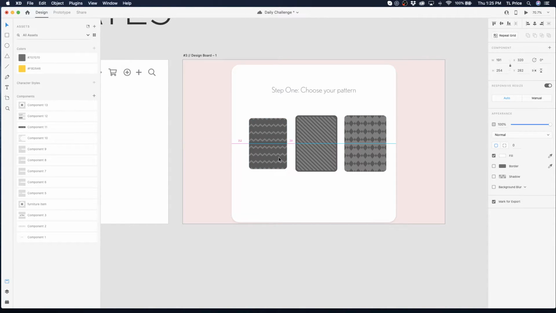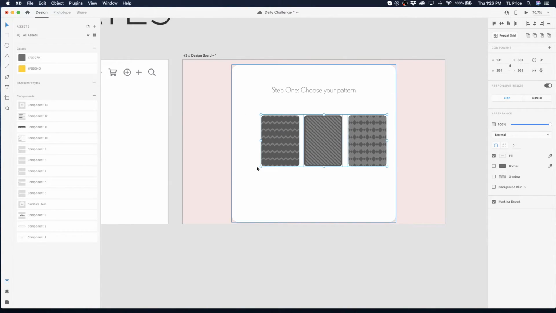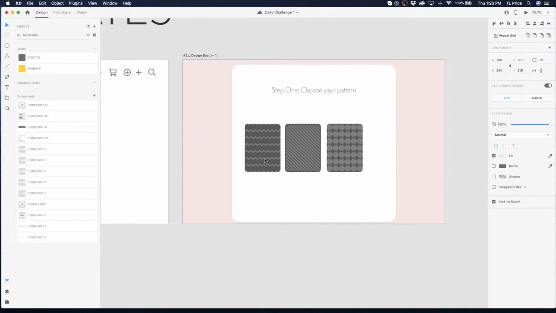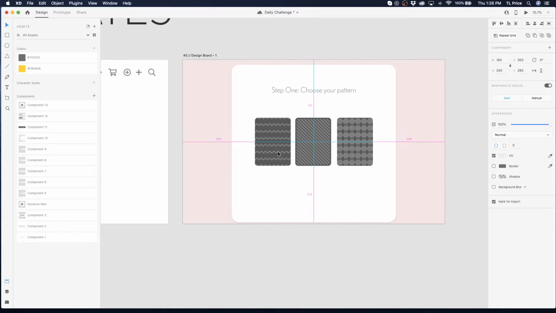And I'm going to do some hover animation. So let's make sure they all get to be the same size. I don't want things to get really wonky, so I'm just going to go back and undo a few things. And then we'll scale down. And oh, still maintaining pixel grid, pixel perfect.